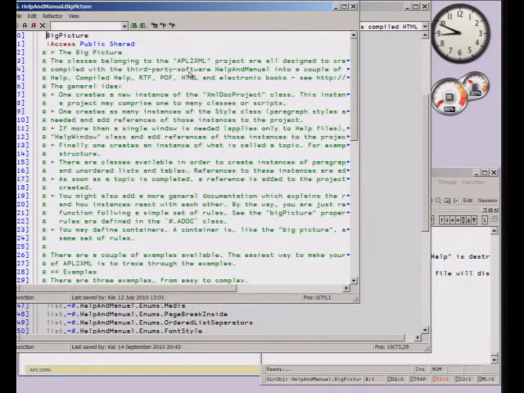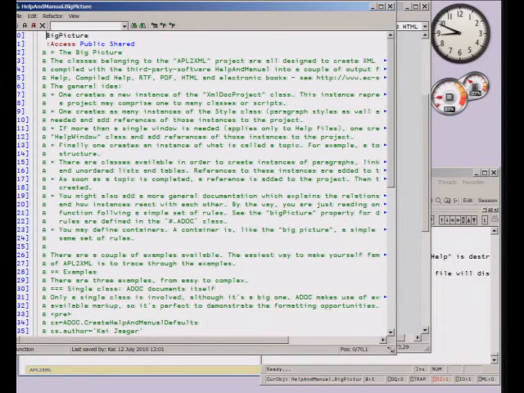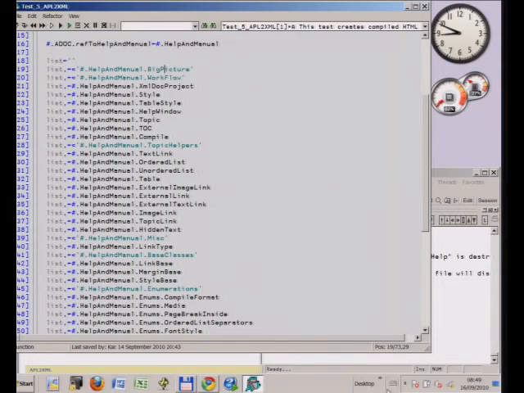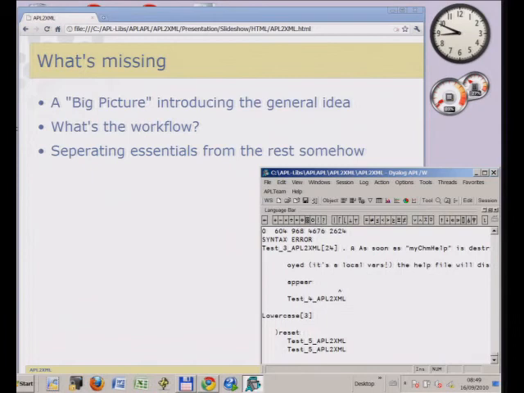So these functions contain pieces of information which give us the workflow, the big picture, whatever. And again, the rules are the same we saw earlier on in the ADOC class. This adds exactly the piece of information we are looking for, but it is doing more than that when we look at the final help file.